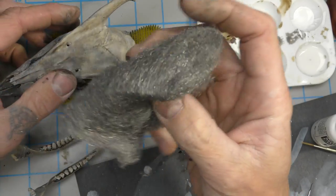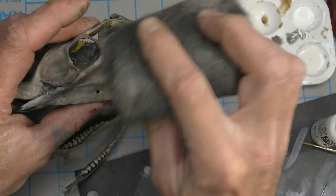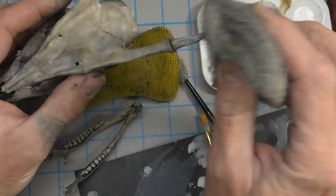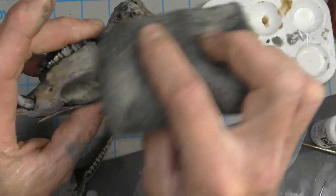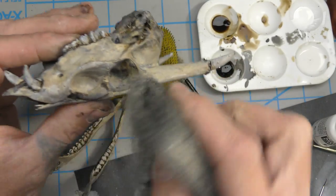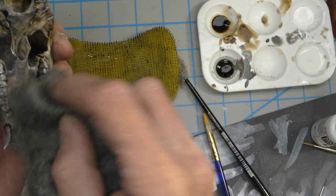All right, so this is 0000 steel wool, four zeros. And all I'm doing here is lightly, ever so lightly, touching this thing with this. So I'm not pushing at all. All this is doing is blending any weirdness together. Also knocks down some of these gloss points that occur with the drying of paint.